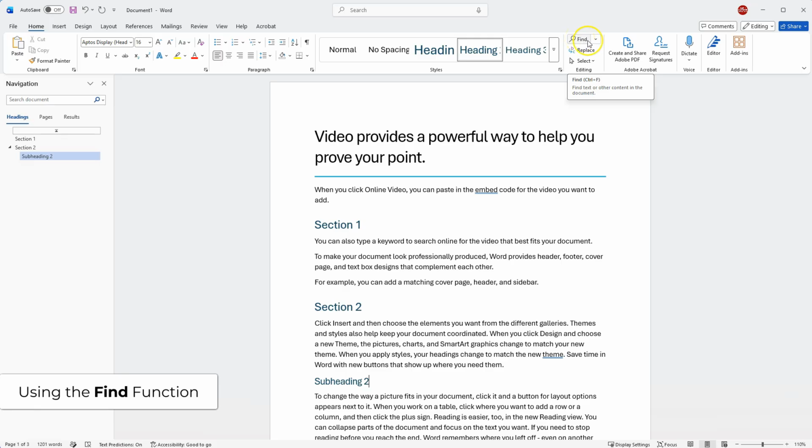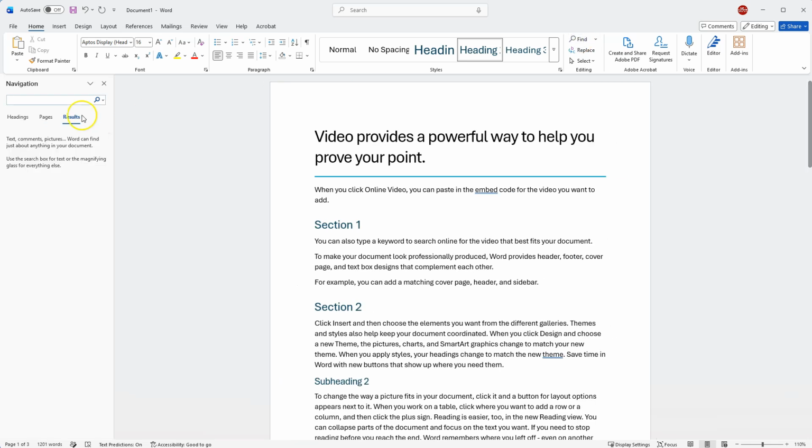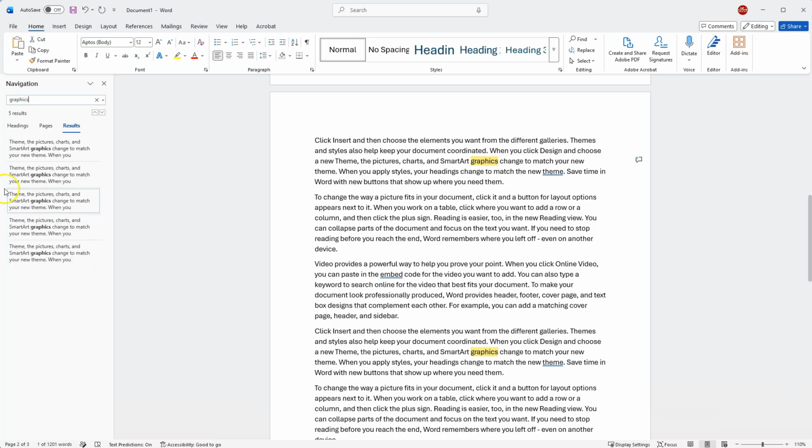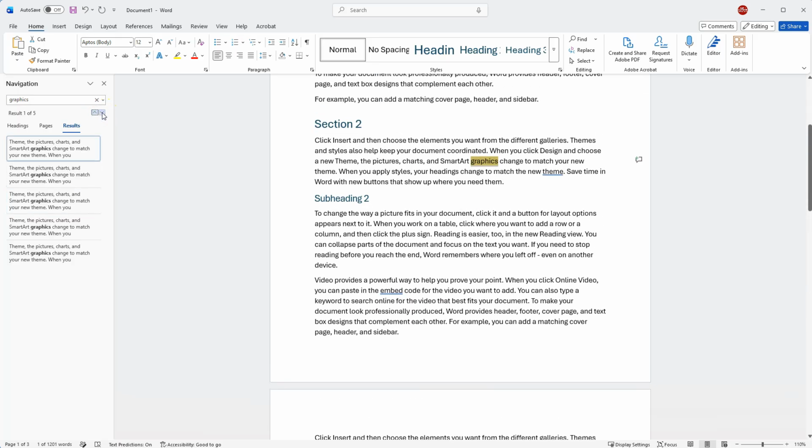There's find. So find is just basically search. You can also type Control and F, and that will open up find. So I'm going to close that because that's keeping it from working. And so for find here, say I wanted to find, we'll just type in graphics. So what this is going to do, it's going to show me how many times that word shows up in here, and it's going to show me sections where it appears. So then I can click to these and I can view them, or I can skip through using these arrows to navigate throughout.